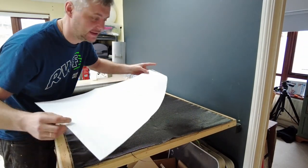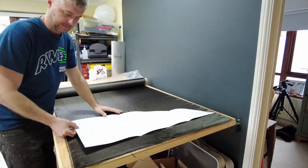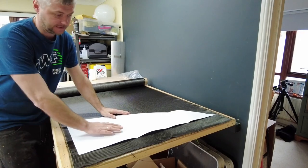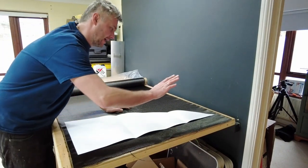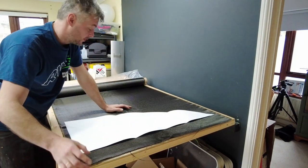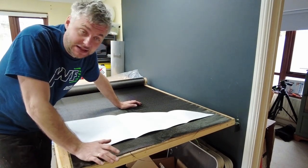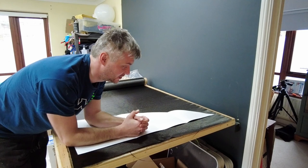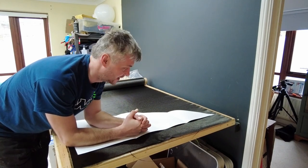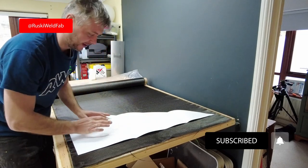So I made a template. It's always nice to use a template when you cut carbon. The length of each piece is 900 something. The roll of carbon is 1 meter width. You can actually get 1200 or even 1500. Have a look on the Easy Composites website. They have a large stock of items. Unfortunately, due to supply problems, some of it is out of stock, but they generally get them pretty quick.